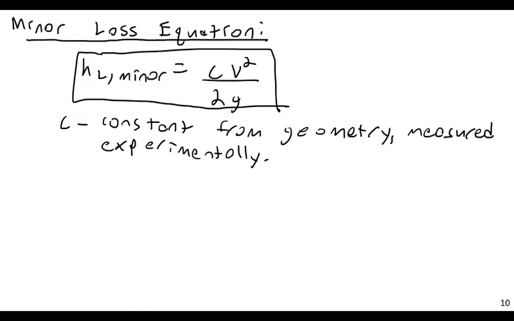Well, if you're selling these for any kind of industrial use, it would be very nice if you could publish the C coefficient for various sizes. You're probably not just going to make one size, you're going to make one for 1 inch, 2 inch, 3 inch, 5 inch, whatever size pipe. And you would like to be able to, in your literature, show a table saying, okay, these are our loss coefficients for a variety of sizes. So you're sure, because you received it in a dream, and what's more trustworthy than dreams, that this would be a great valve design, and you want to experimentally measure the actual loss coefficient C. So how do you do that?